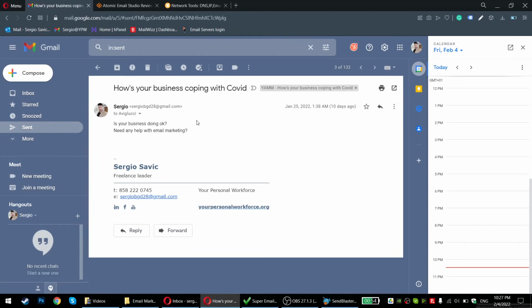That's a lot better solution, because you're going to have somebody else send for you, and you're not going to run into any problems with your ISP or with your own personal emails. If you're using Thunderbird or whatever else, you're not going to blacklist your own IP address, and it's going to stay clean. It's going to have a really high sending rate, and you don't want to ruin that. You don't want to ruin your reputation. Once you do, it's a problem to get out of the spam list, and if you repeat that, you're banned pretty much forever. You can get your emails banned, you can get your IP blacklisted, you can always end up in spam, and it's just not worth it.